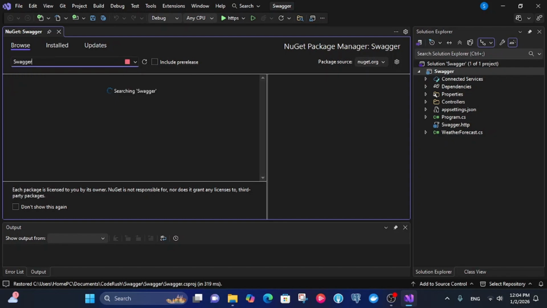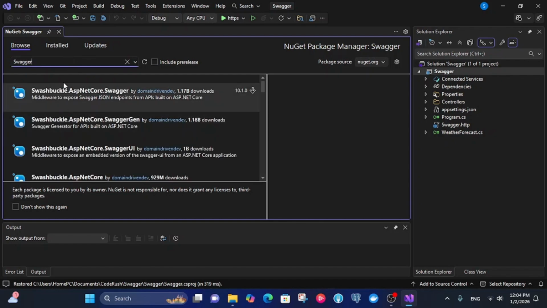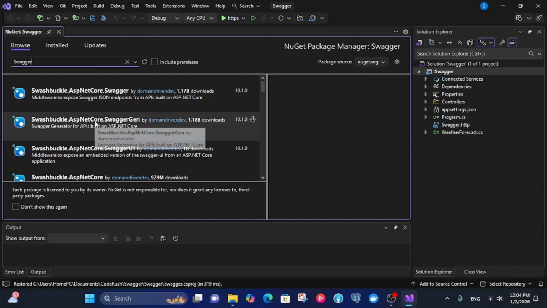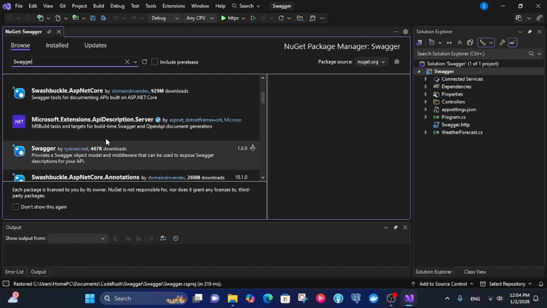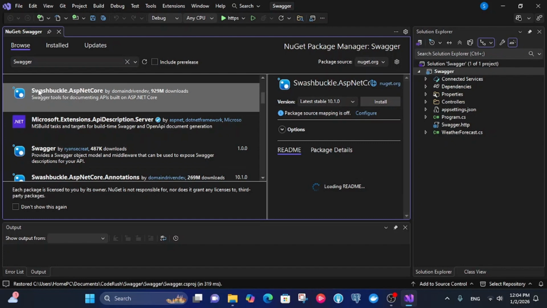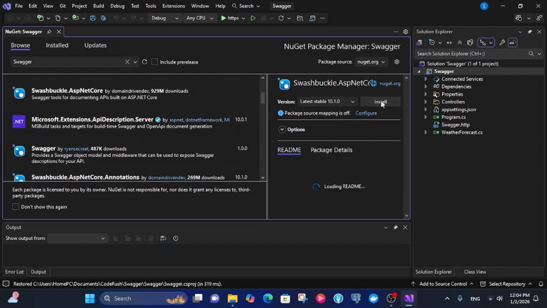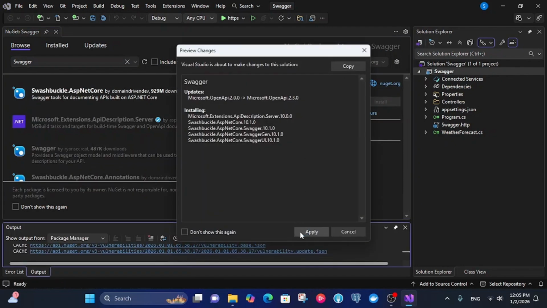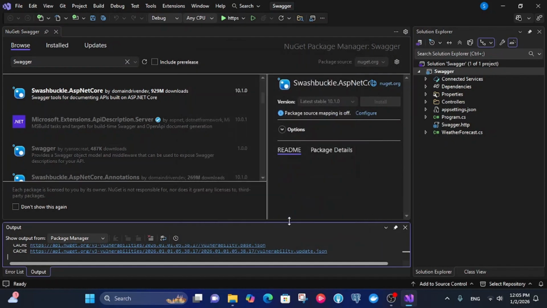Let's just type Swagger, right? Alright, so we have Swagger here, ASP.NET Swagger. Let's take this one, Swashbuckle ASP.NET Core. So we use this one, let's install it. Alright, so click on apply, accept.